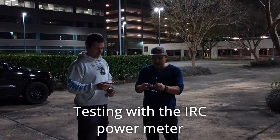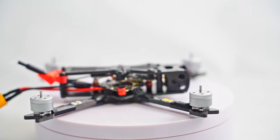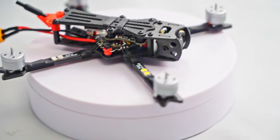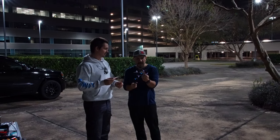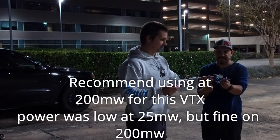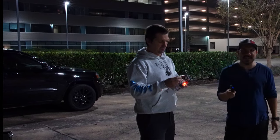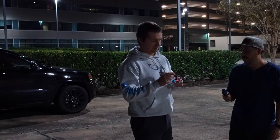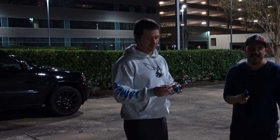I flew just fine when I was by myself, but when everyone else was armed on the line, I couldn't see a damn thing. Is it on? Yeah. Are you sure? Because it's like 0 milliwatts. Maybe it's pit mode or something. I mean... Yeah, maybe it's pit mode. Well, then we can measure again. Yeah, there's like zero. Like zero! Nothing. No wonder. Because I really don't know how to measure the dipoles. I don't measure them often. But this is like zero, like nothing. No wonder I couldn't see.